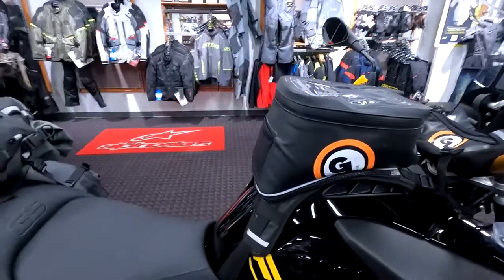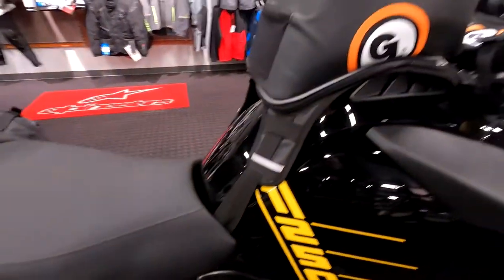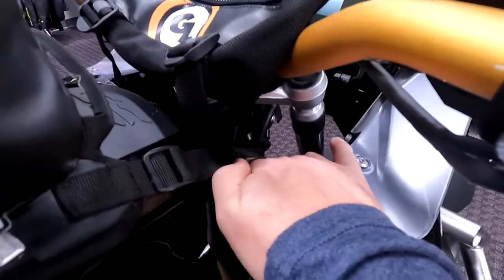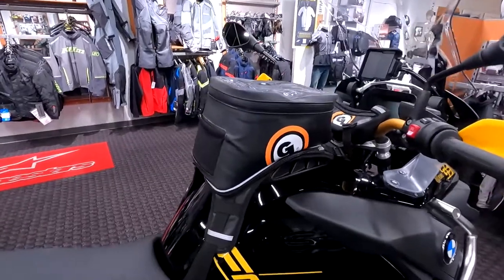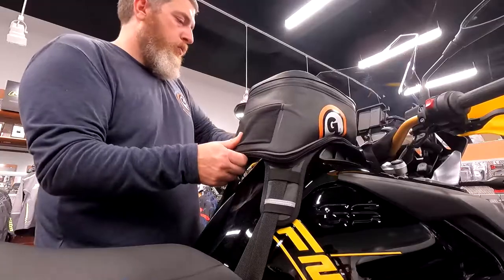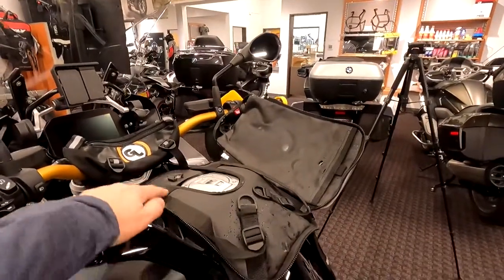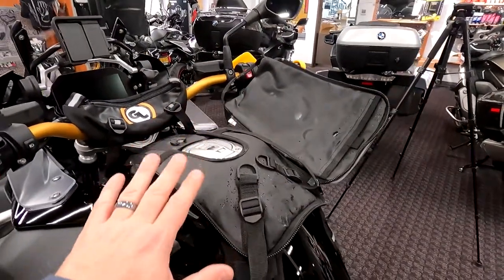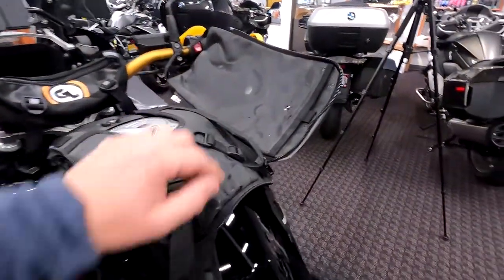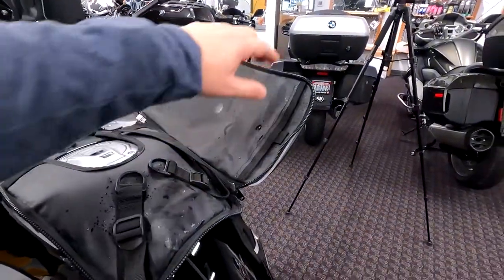This is the Fandango tank bag and I've just mounted it down to the frame here under the seat, so it's not going to be in your way at all, and then just up under the steering stops here on the front. This bag is completely removable, so it's totally out of your way when you're standing up on the bike. It also zips off so you can fill up your gas tank easily — you can go halfway just to fill up, with full access to the gas cap without taking the bag off or undoing any straps. Or you can unzip it the rest of the way and just take it with you to a restaurant, your tent, wherever.